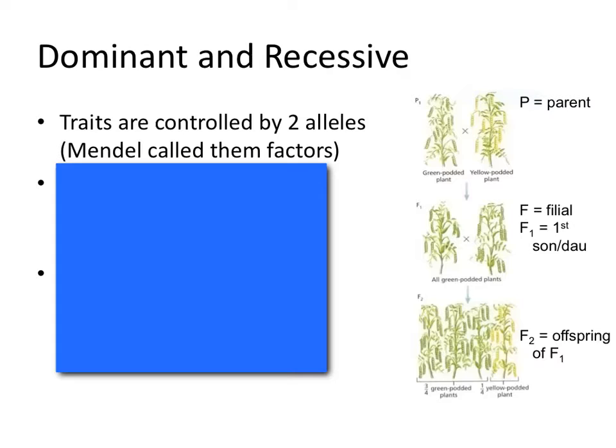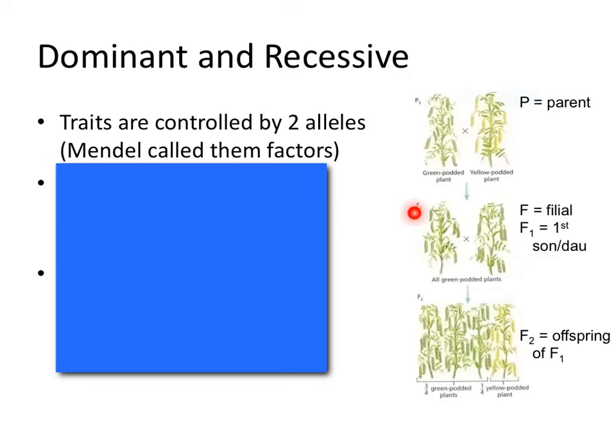One of Gregor Mendel's greatest contributions to genetics was figuring out the whole dominant and recessive concept. He figured out that traits, or things that you see, the characteristics, were controlled by 2 alleles. Now, he didn't call them alleles. He didn't know what a gene or an allele was because we hadn't really even discovered DNA at that point. He called them factors. All right? So basically he took some plants and he bred them. Right? So here he has the green plant and a yellow plant. This is our parental generation. And he had them breed together, and then he got a whole bunch of plants that were green.